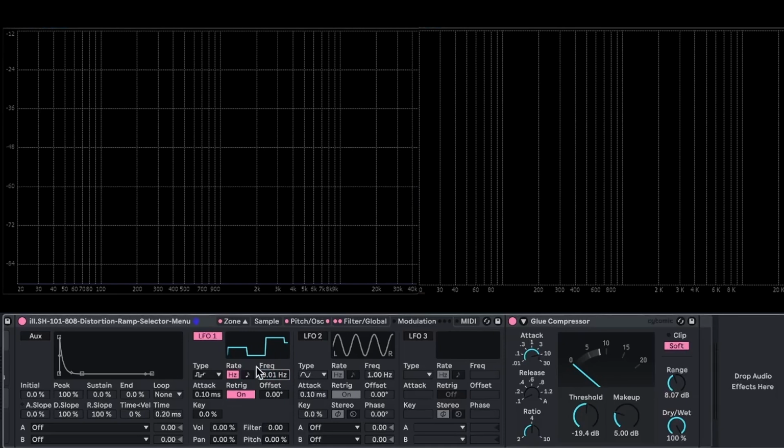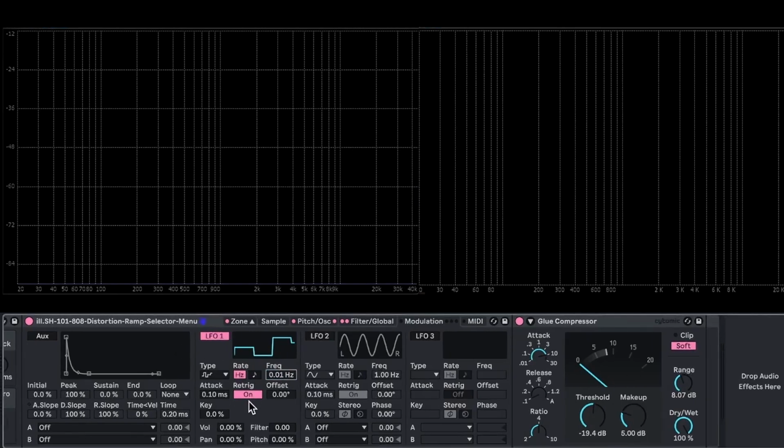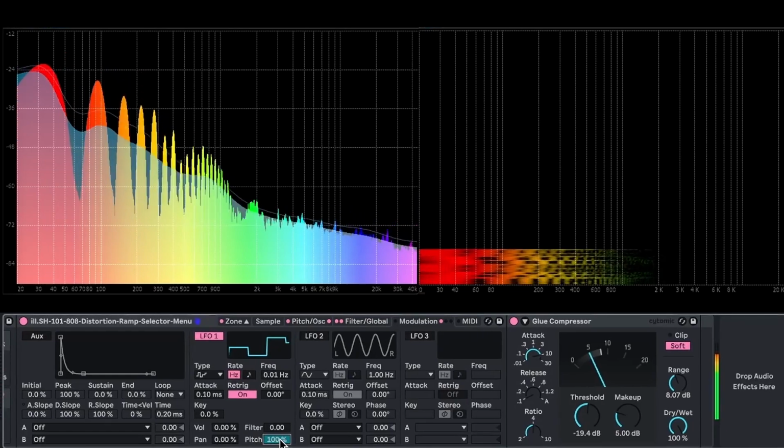And if you turn it all the way down and leave it on retrig, then it's so slow that you rarely hear a second change, meaning that the change of the note onset is what samples and holds a random value, meaning that you get a different random value per note. And that is just the magic. So LFO on, put it on little city mode, all the way down, retrig on, and that gives you a different random value. So I'm gonna put that to the pitch.